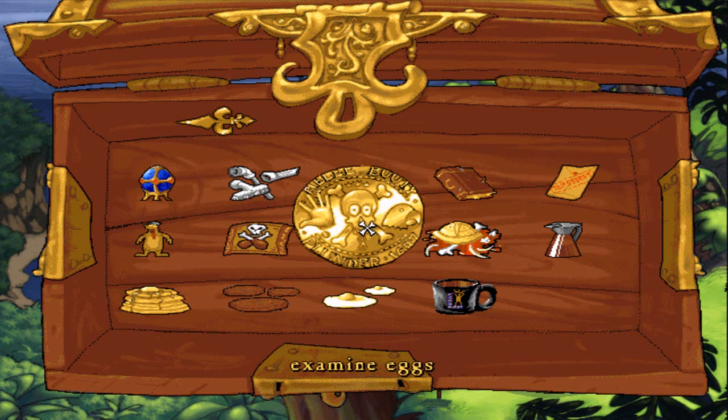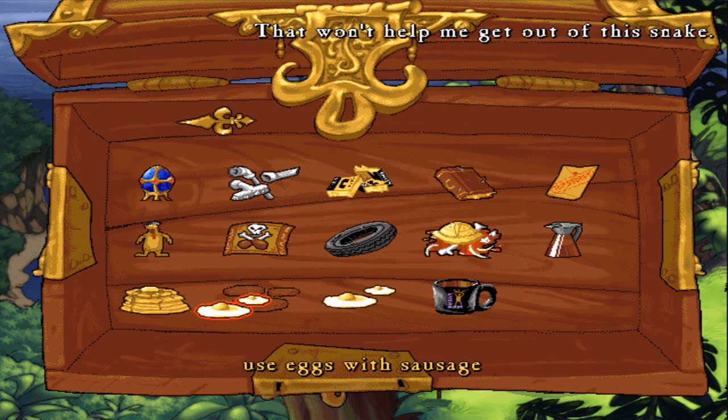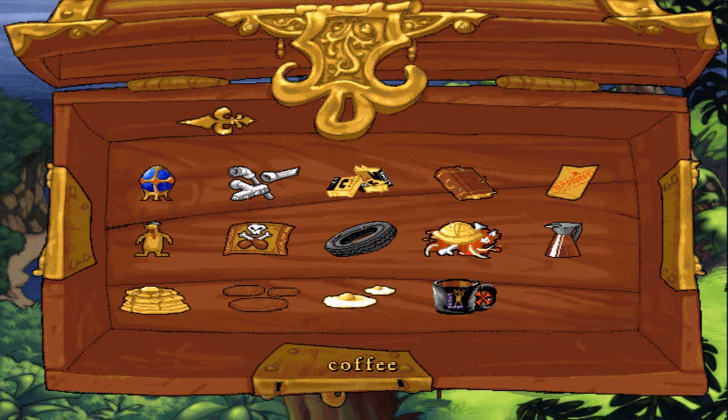Okay, we got some eggs here. Two eggs over easy. Yeah, I've never been a fan of sunny side eggs, honestly. They've already been partially digested. That's what I thought. So we can't go put these together to get out of this snake. That won't help me get out of this snake. No. Okay. What about coffee?